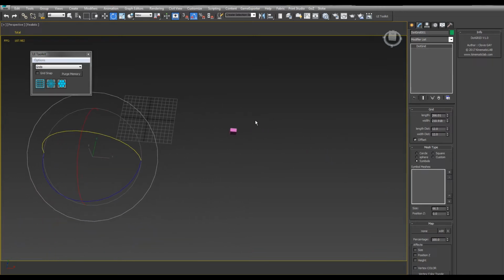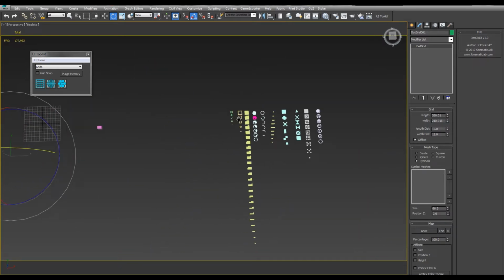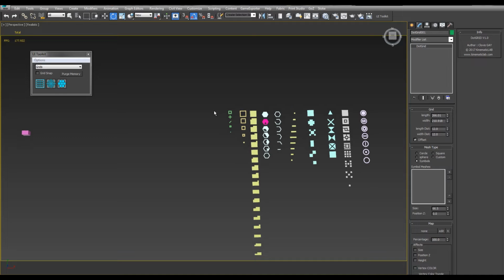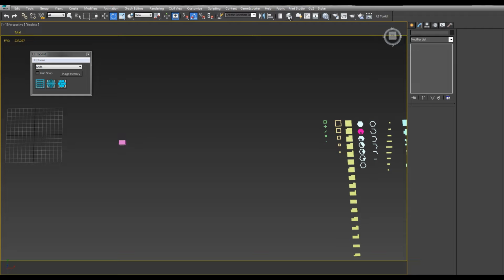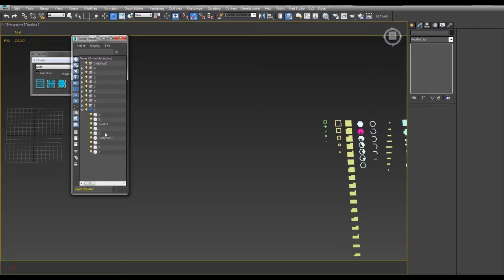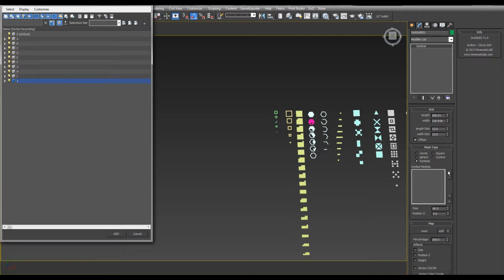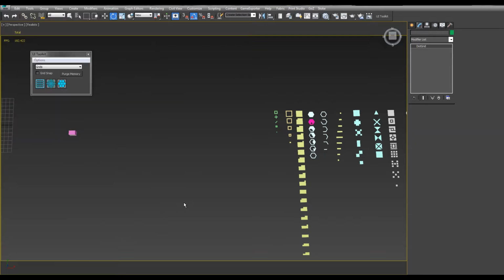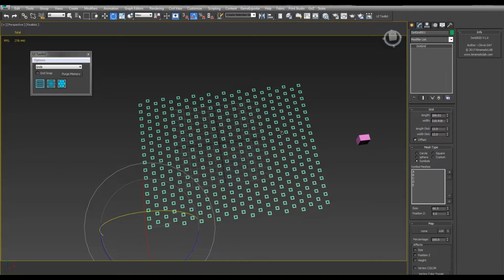This time you have a list here where you can add external objects. So I prepared some list of objects here, and I will show you with some of them. So with these ones, for example. I select my grid, okay, which is here, and I add some objects with the plus button, and I will add these objects. So they are placed on the grid and you can change the size.